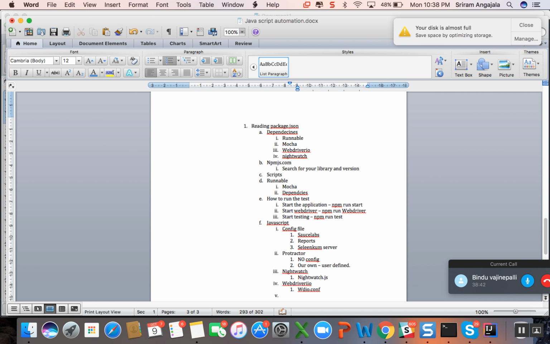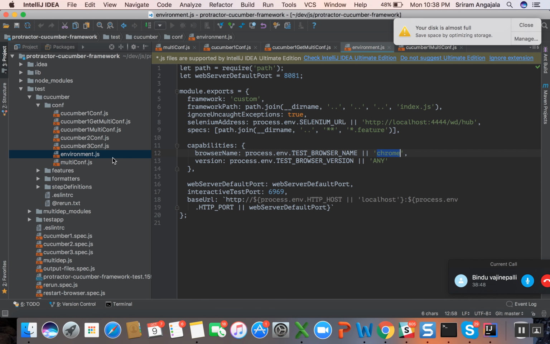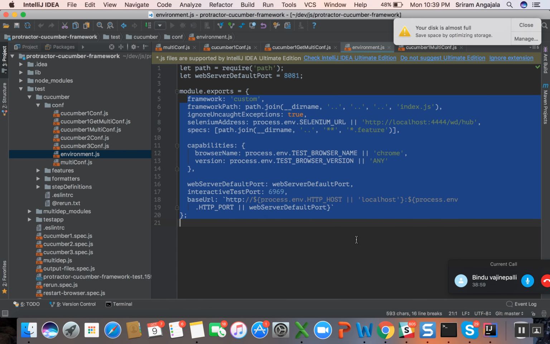So in JavaScript, anything you can do. Here it is simply Protractor, there is no config file. That's the reason why this guy created his own environment.js, with all the settings.